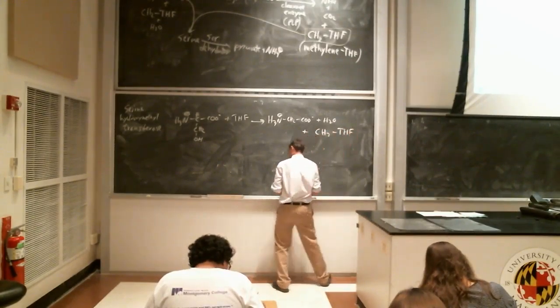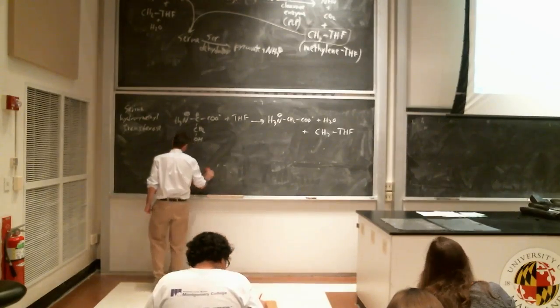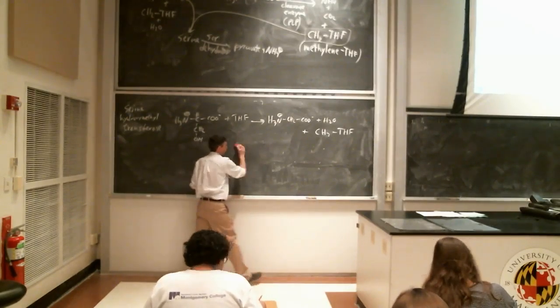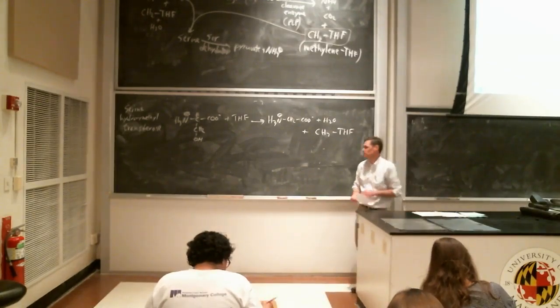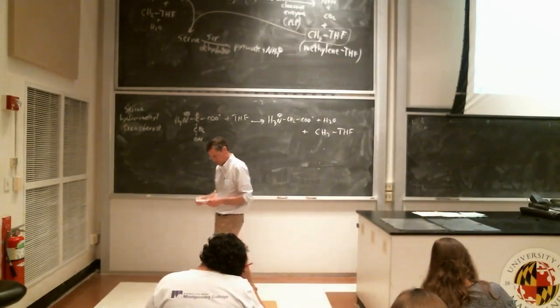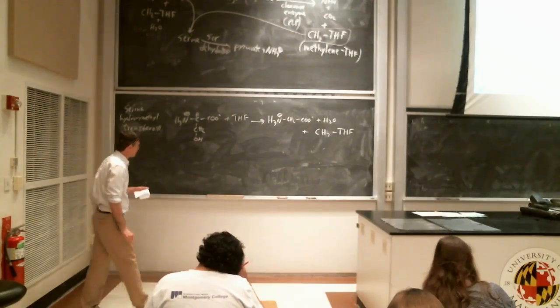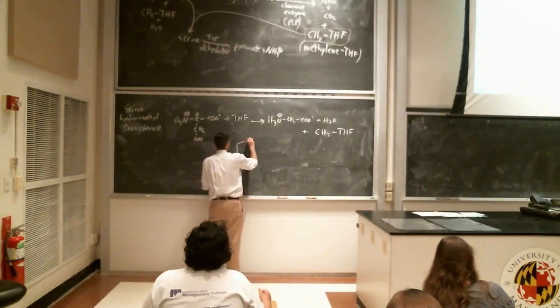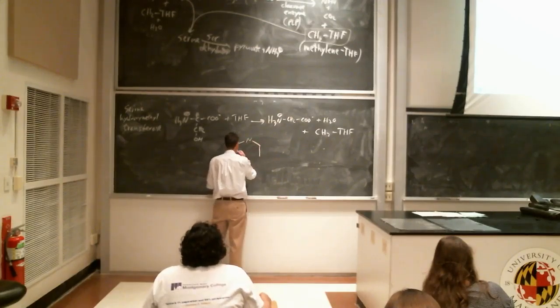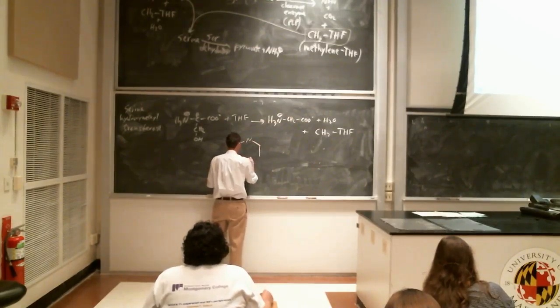All right, so the first question I want to address is what is tetrahydrofolate? So tetrahydrofolate is an important molecule in metabolism. And like a lot of these molecules, it has a rather complex structure, most of which we don't have to know, fortunately. And so this is what it looks like.